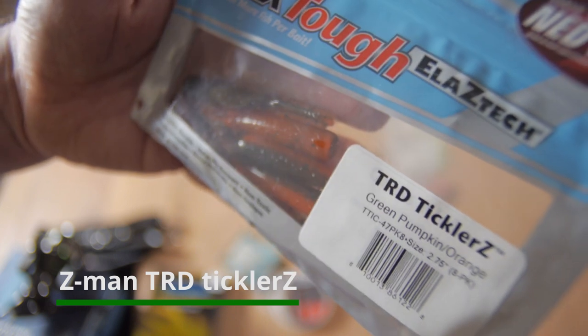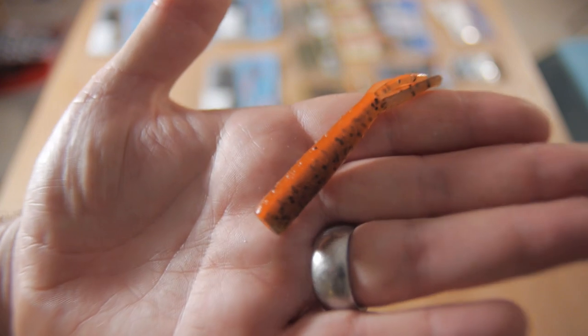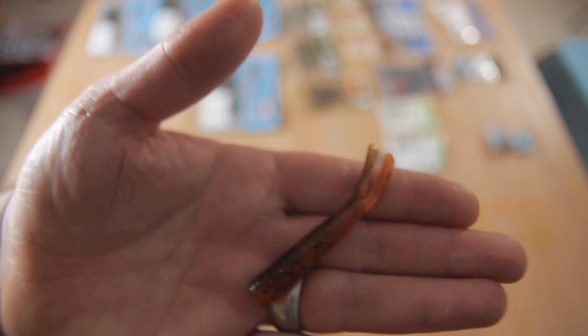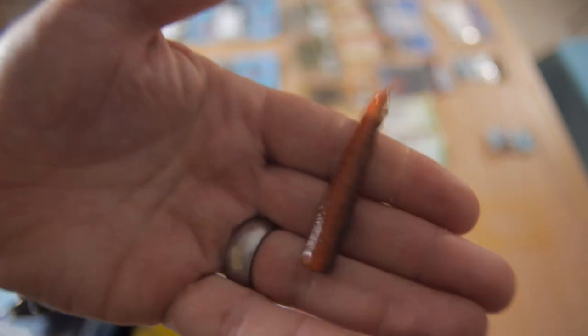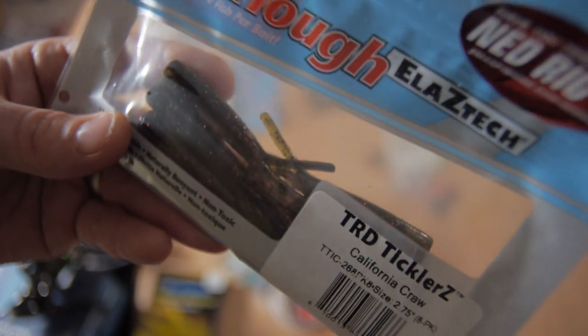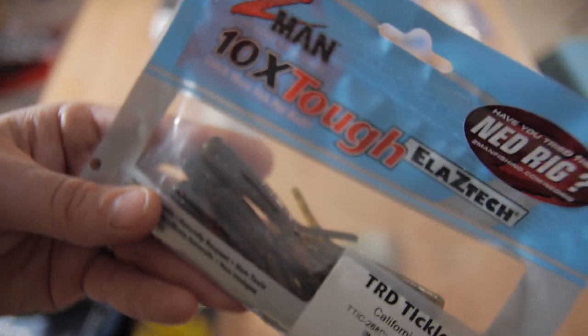Here we go, these are the TRD Ticklers. Very similar to the last bait, these ticklers are buoyant so they will sit up off the bottom. They look like a feeding fish and you can just bounce these along the bottom. Apparently big perch love them, so let's hope they do. Whenever I go perch fishing, I generally just catch pike—pike will definitely love them. Here's another iteration in a slightly darker color. The idea with these is in slightly colored water, they'll give more of a profile.